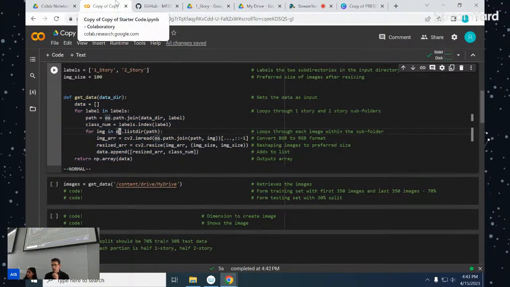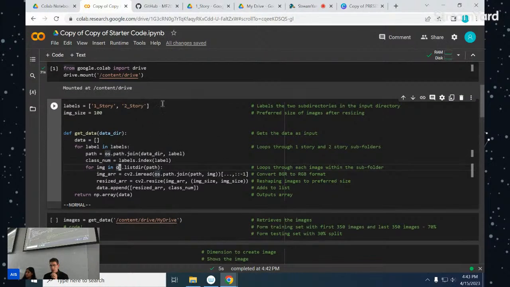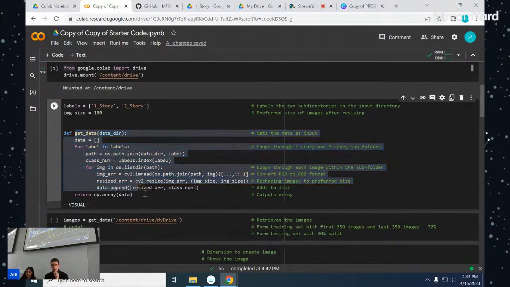Yes, sir. What does Keras do? Like you import Keras, right? Right. So again, we'll go through that later in the code. We haven't gotten to that part yet. Right now, we're still grabbing our data, and then we'll look at using AI to analyze it. But for now, get data.